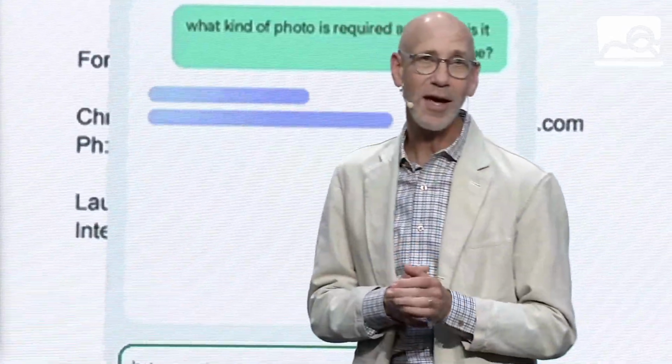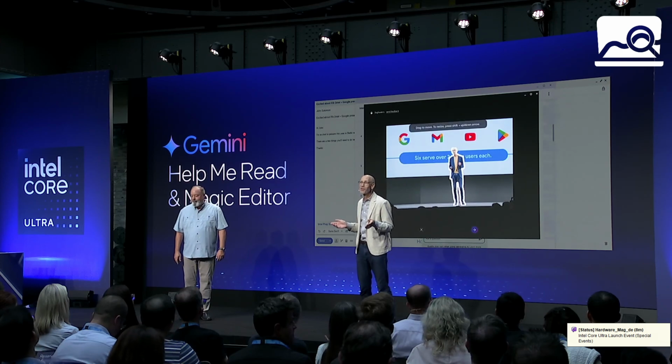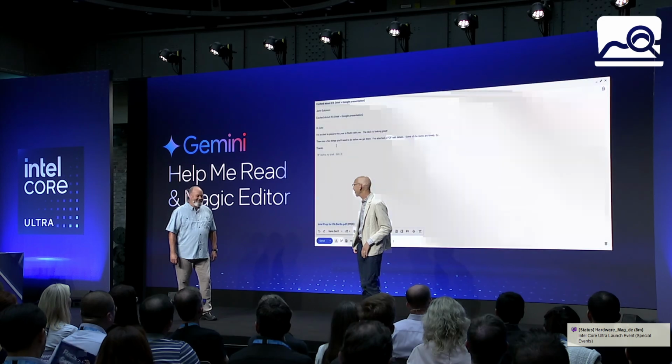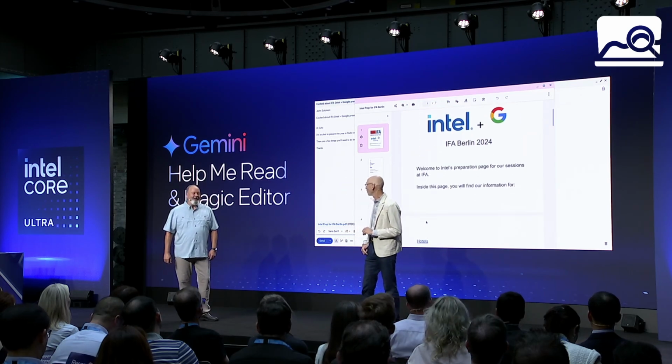You'll also see in the GIF behind me Magic Editor. This is one of my personal favorites, where you can quickly make advanced edits to photos with AI, whether that's unblurring old photos of yourself or your friends, or, in the case you'll see on the slide, I needed to make myself a little bigger in the image, so I took advantage of that. So be careful when you look at a slide; you never know what's really in the picture. I know you're a cloud client, that's how you roll, but this is running on device. Correct. It means it's lightning fast, it's local, and it's mine, and I can work while I'm on the move.